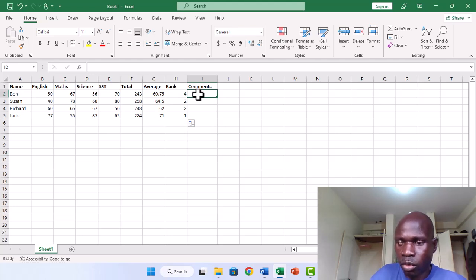The last is to put the comment, whether a pupil has failed or has not failed.